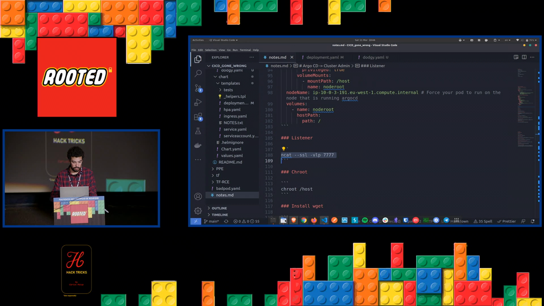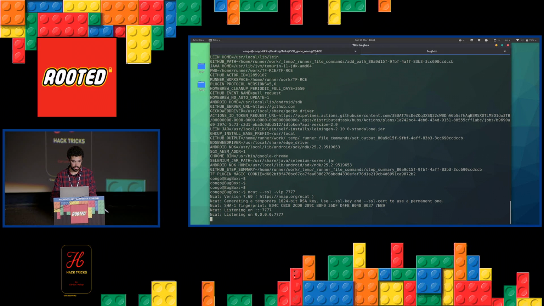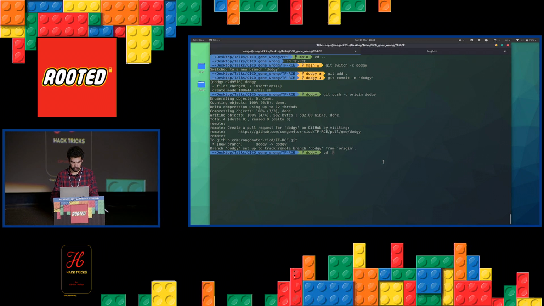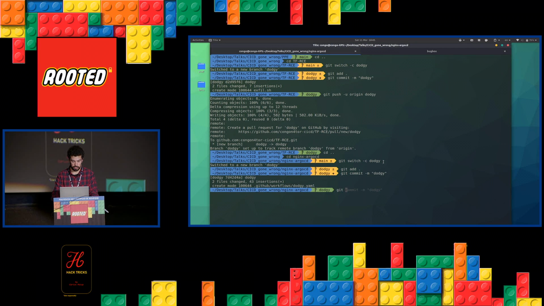And now we need to submit that PR. Switch to the Doji branch. Add all the files. Commit and push.